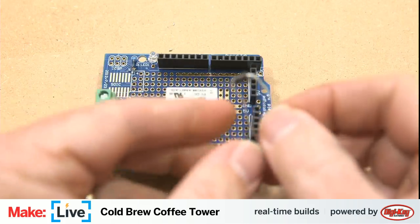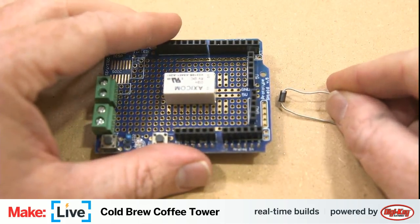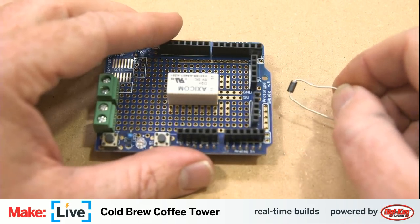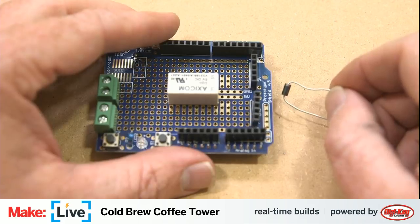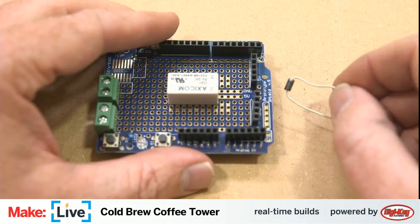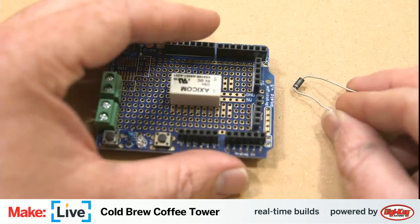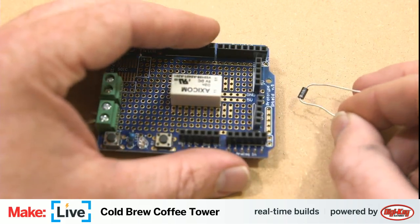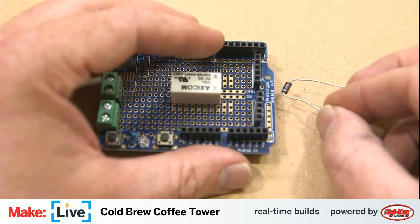And so this is our diode. Get it down to this level so it'll focus nicely. A diode is basically just a kind of one-way street for voltage. It makes sure that voltage can only travel one direction. It's basically the same circuitry as an LED. In fact, LED stands for light emitting diode. The only difference, of course, is that it lights up.